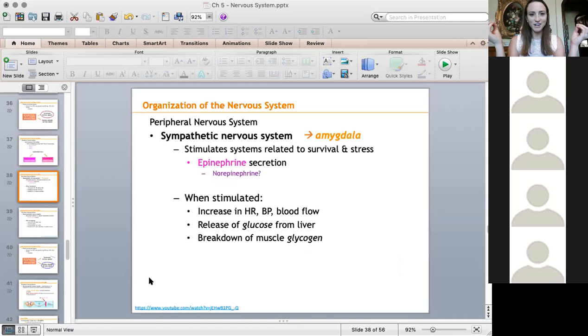So first, talking about sympathetic. We know what part of the brain is activated during sympathetic nervous system stimulation: the amygdala. You do have to know that. So remember, the amygdala is something you have to know about on the exam, and know it controls some of that sympathetic stimulation.